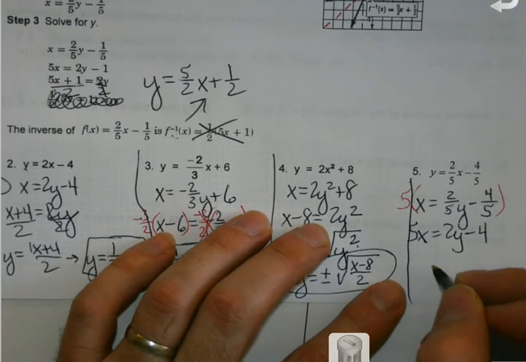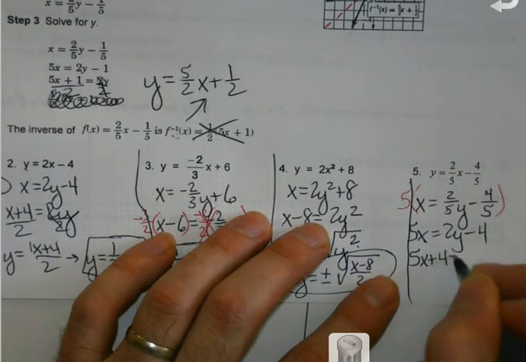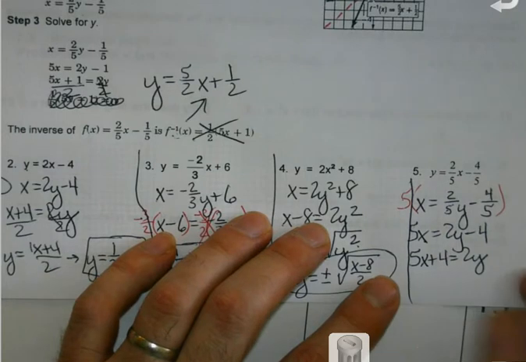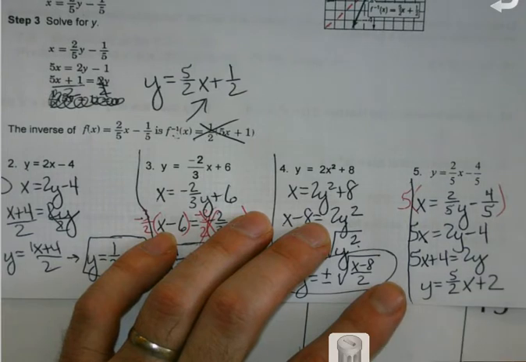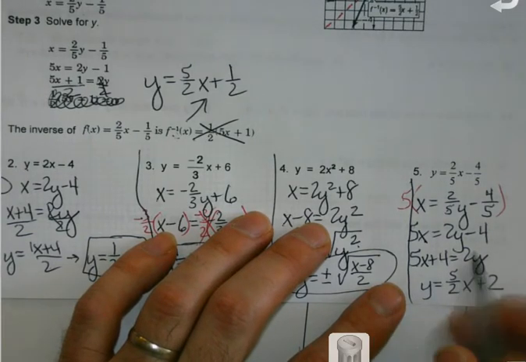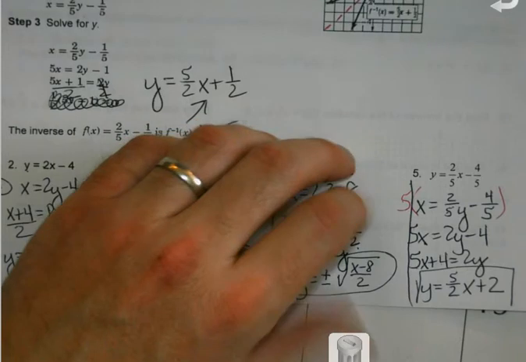Am I going to end up with a fraction in the answer? Yeah. But at least going this way, I don't have that fraction until the very last step when I divide both of these by 2. And I get my inverse that way. But again, the choice is yours. If you're comfortable with fractions, you're like, shoot, I don't care. Just keep rolling along. Okay, that keeps life simple enough for everybody. So that's something to ponder.